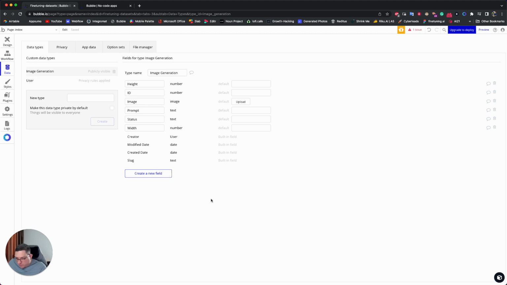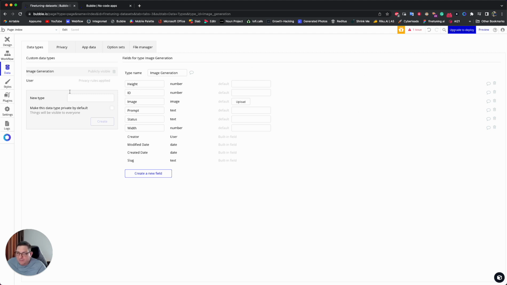So we're going to be playing around with an API that I've been playing with for a little while, and I will link that down below if you want to check it out for yourself. It's very good value for Stable Diffusion, but it is not the fastest. So if you are hitting generate multiple times, or if you have an app with a lot of people using it, then it might not be suitable at the moment, but I am told that they are speeding it up all the time. So this generation is only going to get better, and they're working on some really cool features. So it's definitely worth checking out.